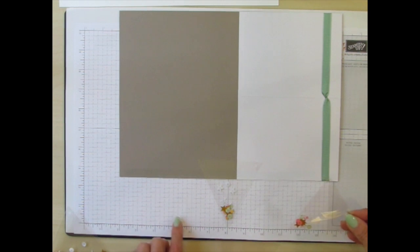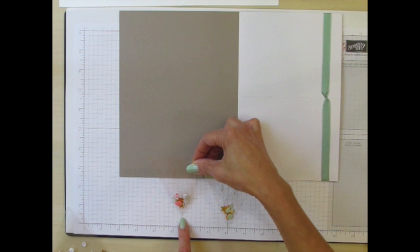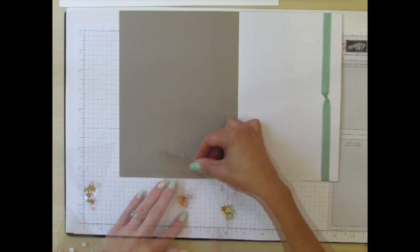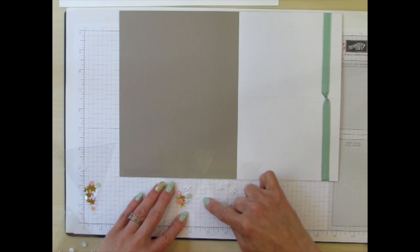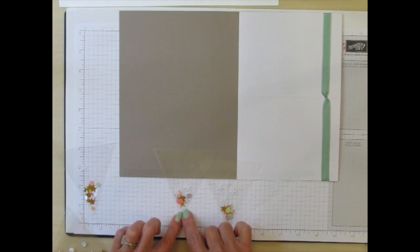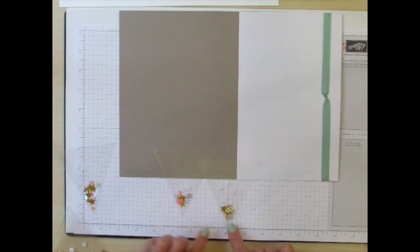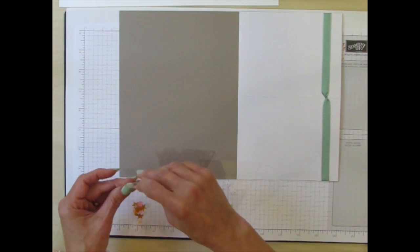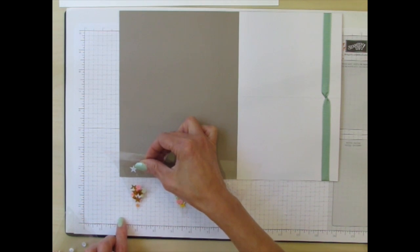So let's see here. We want to have these evenly spaced. So as I'm looking at this, I'm going to bring the next 4 up two spaces here, like a 1/2 inch, and I kind of want them, there we go. So, okay, let's see, 1, 2. This bag is hanging down 2 inches. This bag is hanging down 2.5 inches. You can eyeball this. I'm just so mathematical with the way I do things that I kind of like measuring. Sorry.